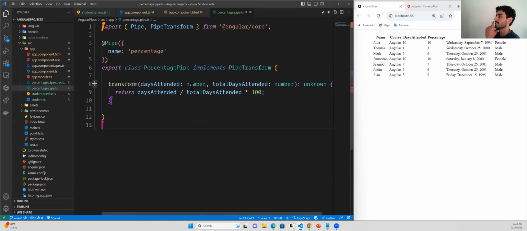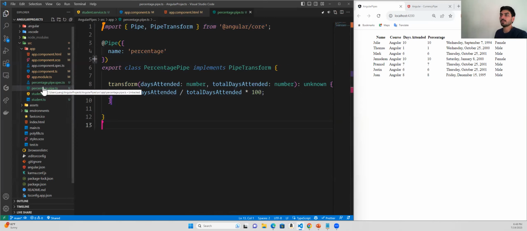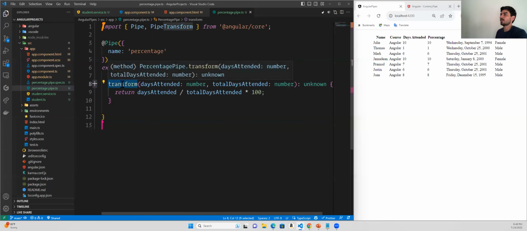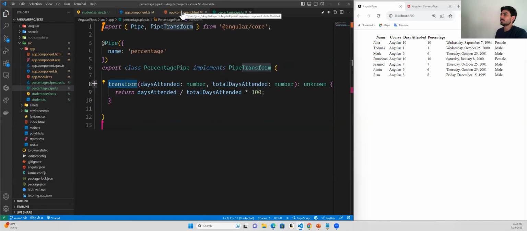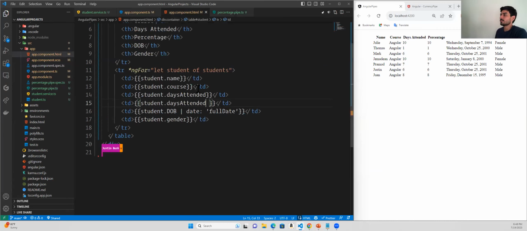But I just want you guys to see that this is how you would create a custom pipe. Sometimes you might even have it in your own different folder with different pipes, but for this project, it's small. We don't have to worry about that. But you definitely have to override this transform function to use it. And so far we haven't used it. We're not using it at all.